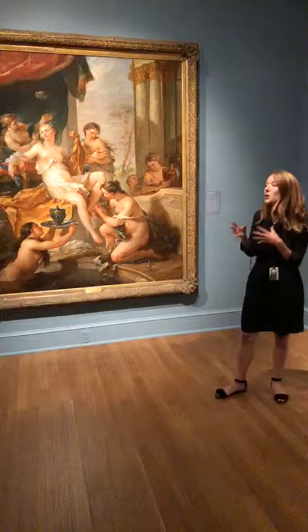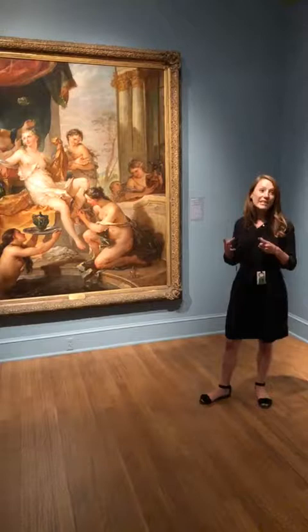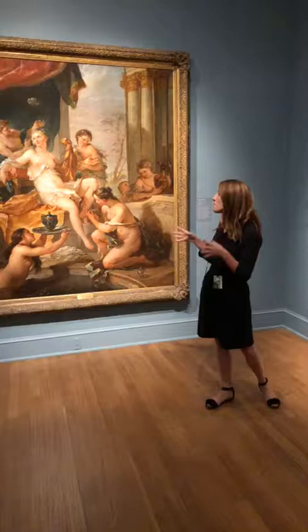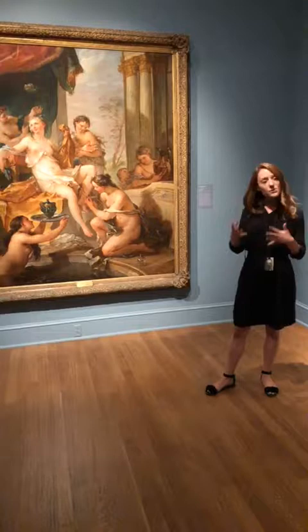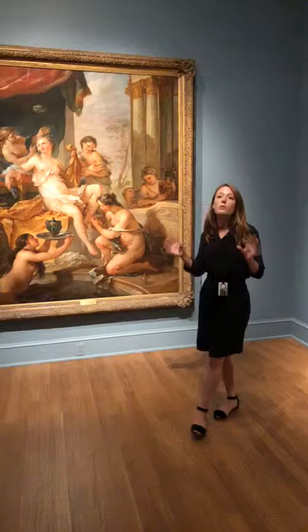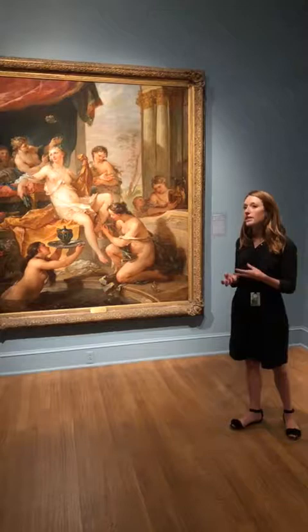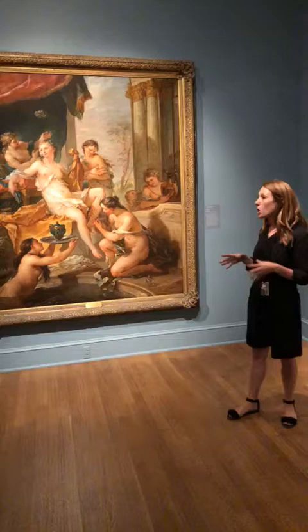A tax collector named Lemide Belgaard commissioned Natoire to make a series of four paintings for his new chateau in Saint-Denis, a suburb of Paris, where Belgaard had just purchased a large, fancy mansion and was in the process of renovating it and commissioning artists to decorate the interior. This was actually quite common in the 18th century — artists would be commissioned to paint series of paintings for specific spaces, and Natoire knew exactly which room in the chateau he was painting for. Often patrons and artists would collaborate on the subject matter of those paintings.